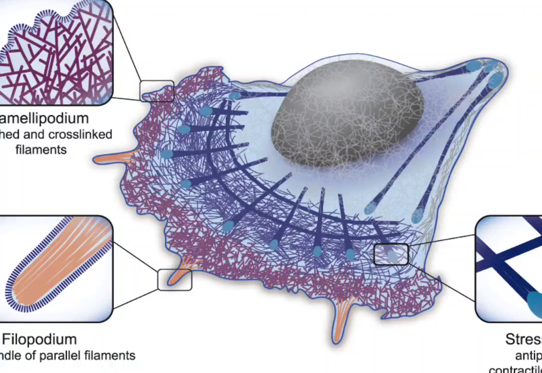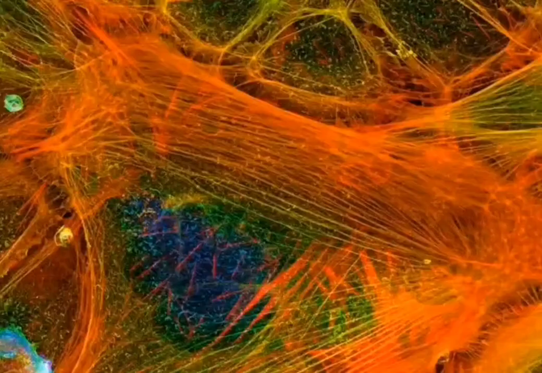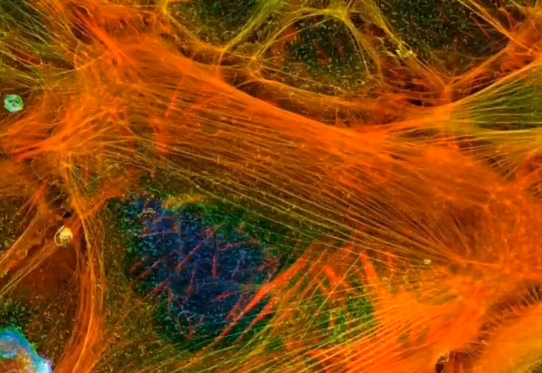A polymerase protein, such as formin, drives elongation of actin. Formin positions itself at the end of an actin filament, grabs onto free-floating actin molecules, and stacks them up one by one to keep growing the end.